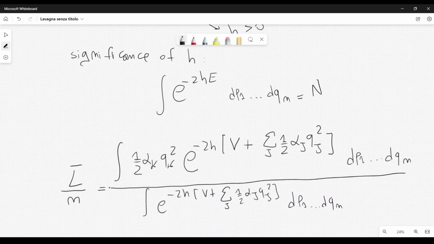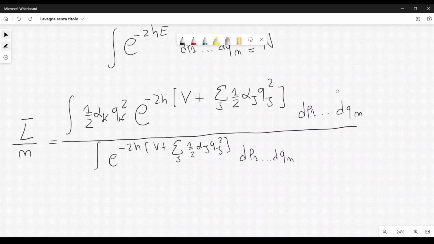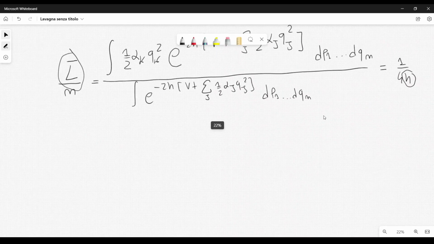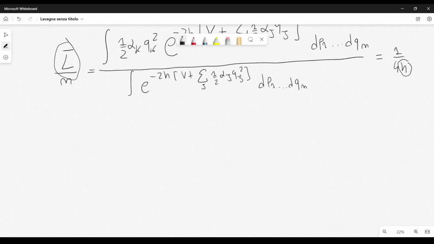So in this case, n is related to the number of systems or particles, if you want, but in principle it is not equal, but it is proportional. Okay, so that's why he used the word momentoid, which is related only to 1 degree of freedom. We can show that this seemingly complicated integral gives us 1 over 4h. So this means that h is related to the average kinetic energy of the overall system. Now let me show you the steps of how you can prove that these integrals give you 1 over 4h.